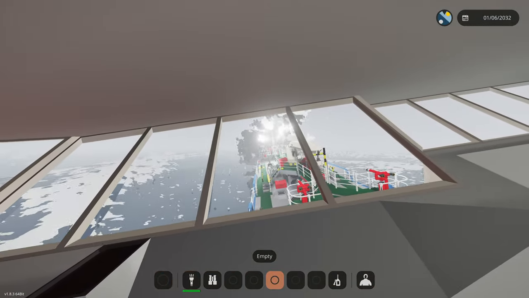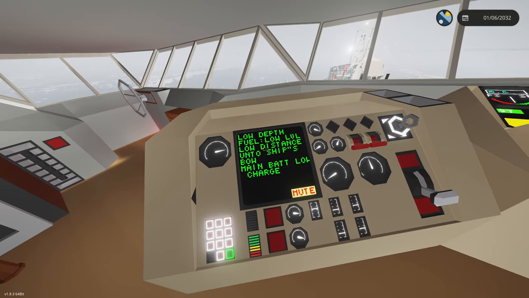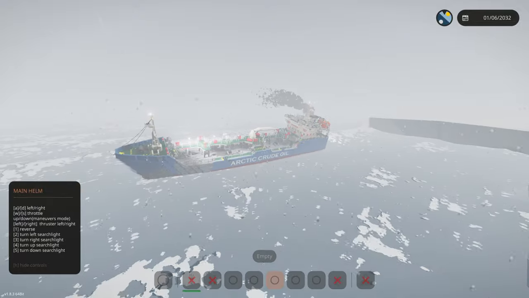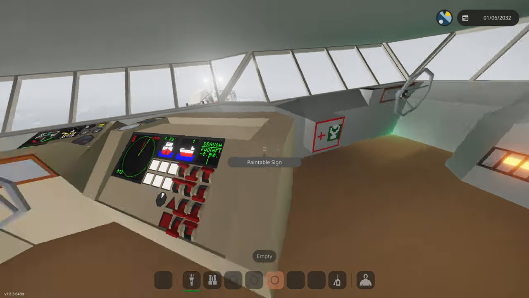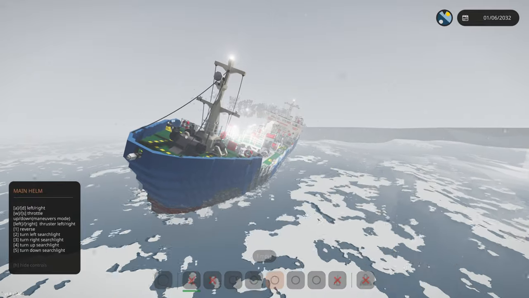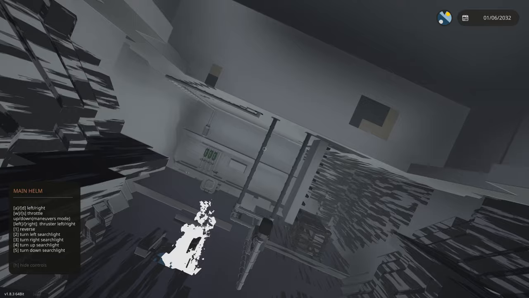Oh, what just happened on the front of the boat? Hold on, I think we have more warnings here. Low depth, fuel low, low distance. What is this? We just had a major explosion on the bow of the ship right now. We might have to start sending some emergency signals out, guys, because that was definitely not something this thing should be doing. Oh gosh, guys, we may be taking on some heavy amounts of water here in the front. Oh gosh, there's so much damage down there.